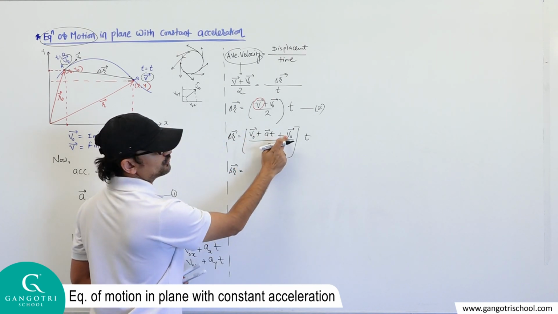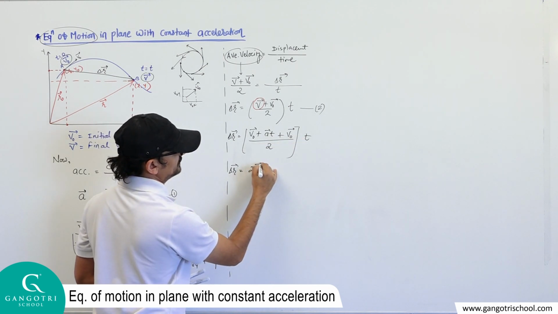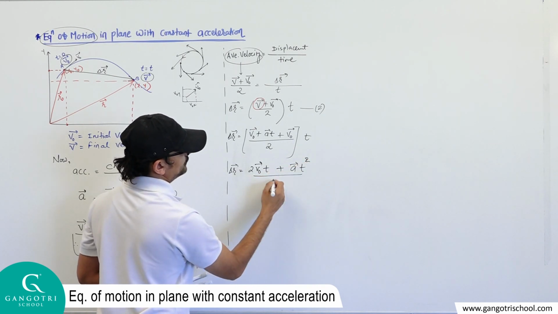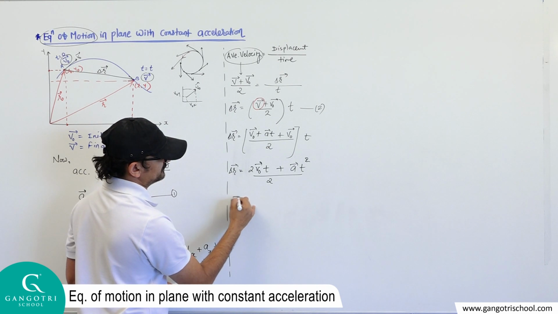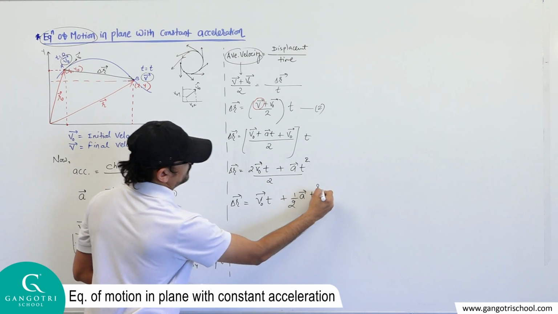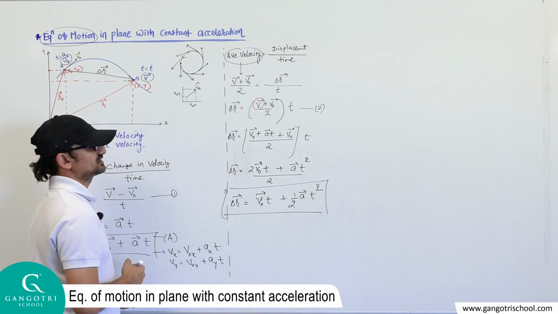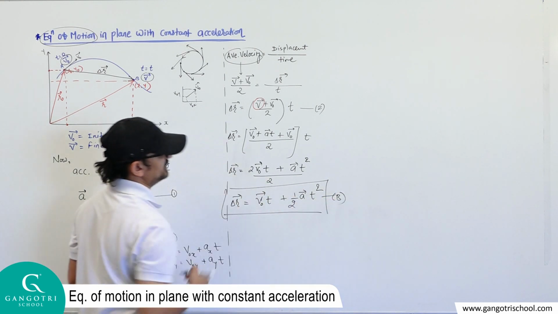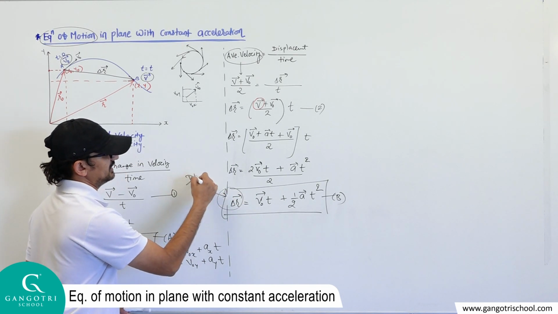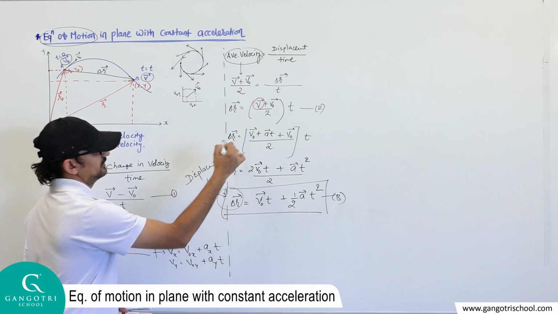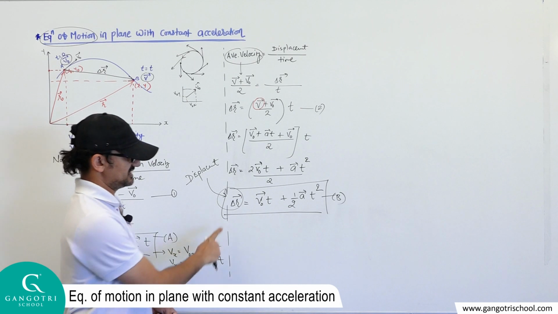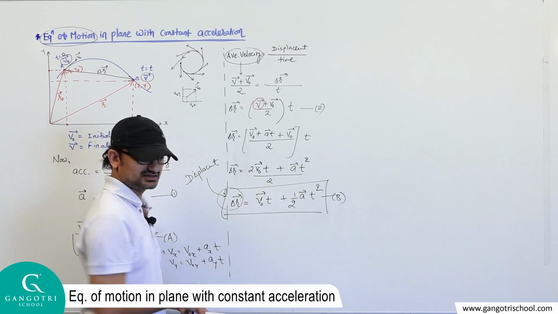See, v0 plus v0, 2v0 into t, plus at into t means at square, and divide by 2 as it is. Now separate the denominator, so it gives you this equation, v0t plus half at square. This is another equation of motion, let's call it number B. Delta r is the displacement. This is the equation of final velocity, v0 plus at. This is the equation of displacement, delta r equals v0t plus half at square.